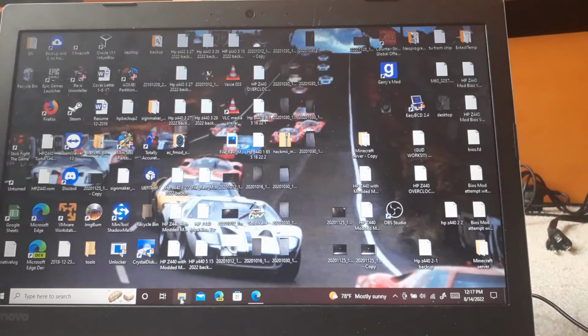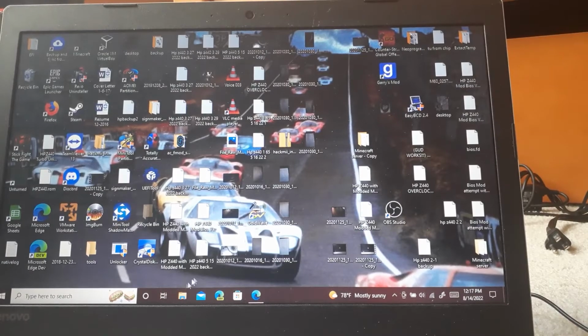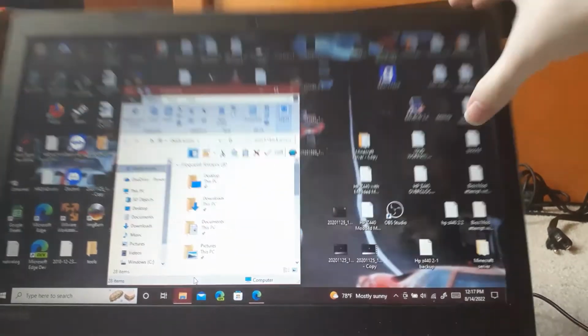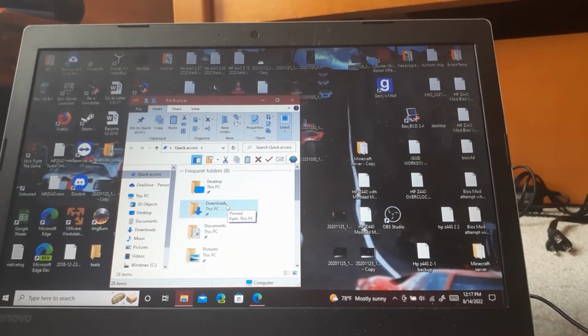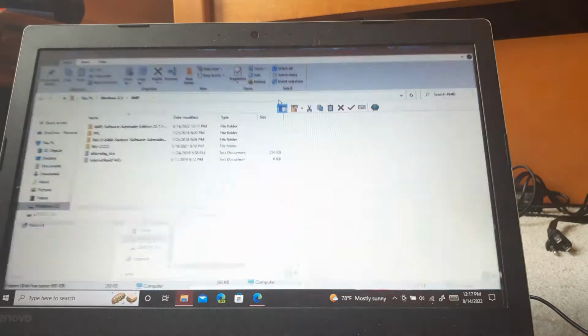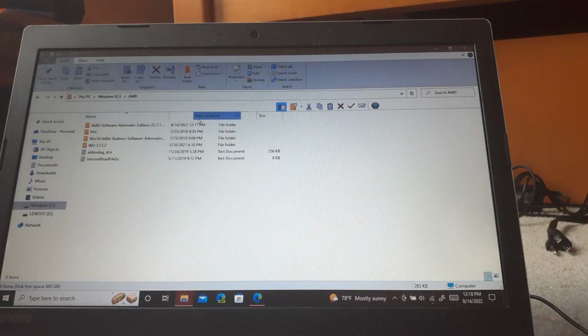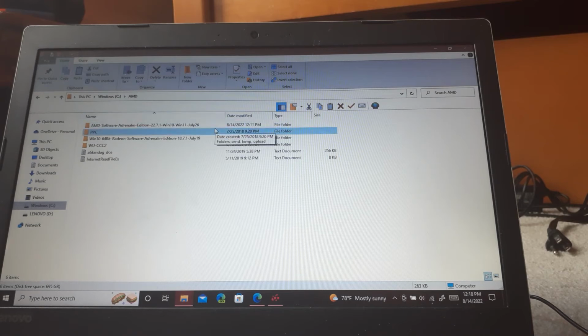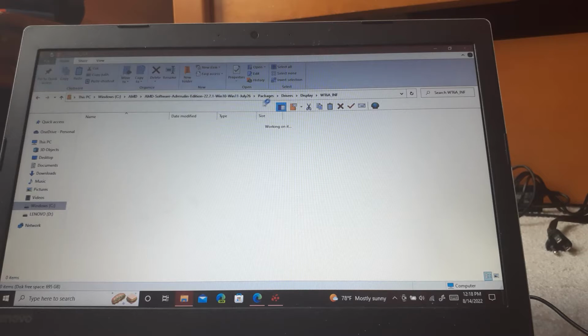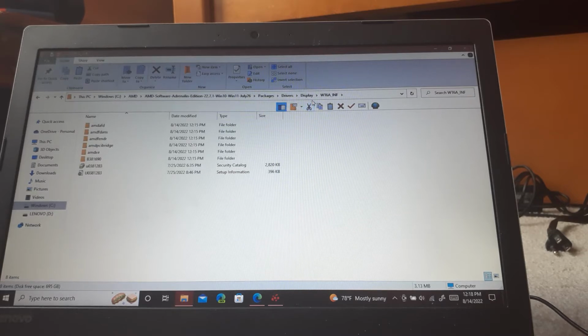Okay, I'm going to try something that might not make any sense. So, when it was extracting this, what if I try to manually install it?